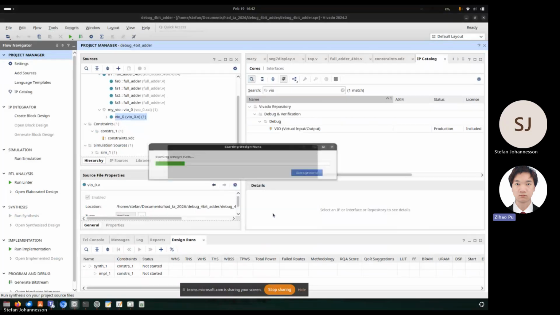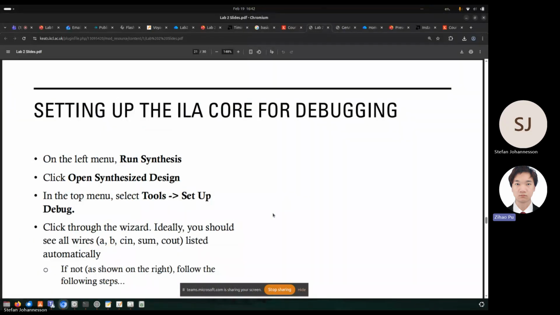And in the meantime, I'm going to be talking about the reasoning for why we want a debugger. So I'm going to ask a question. Why is it that a debugger would be useful? Let's say you're making a CPU, what are certain circumstances in which a debugger can be useful? Does anyone have any ideas?